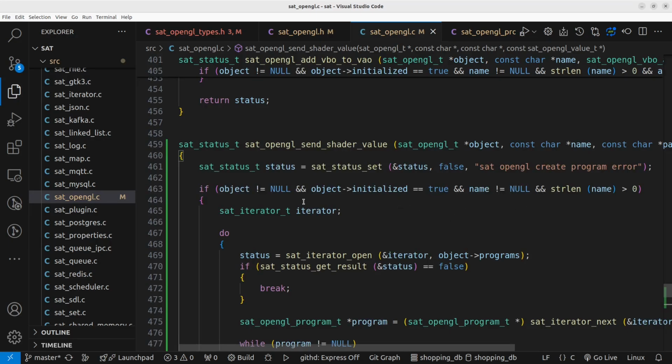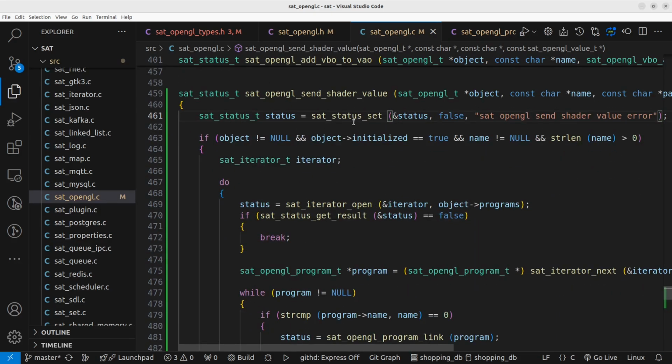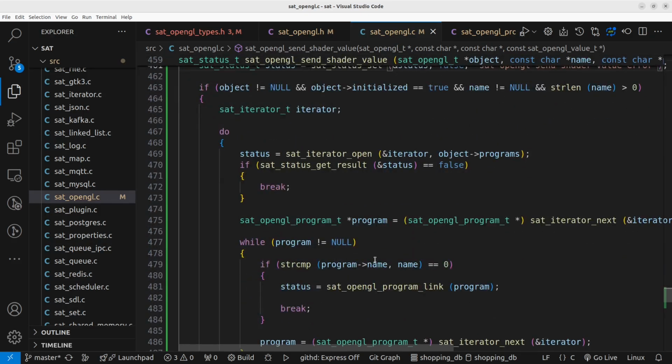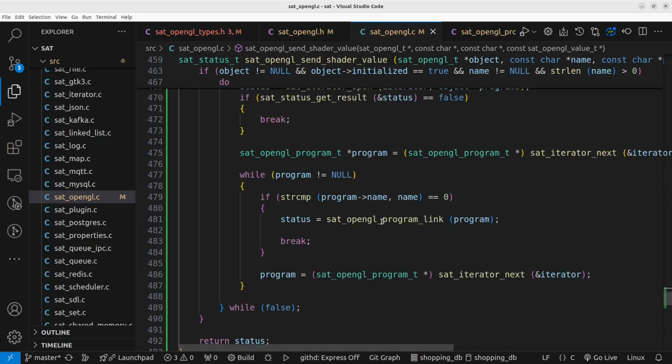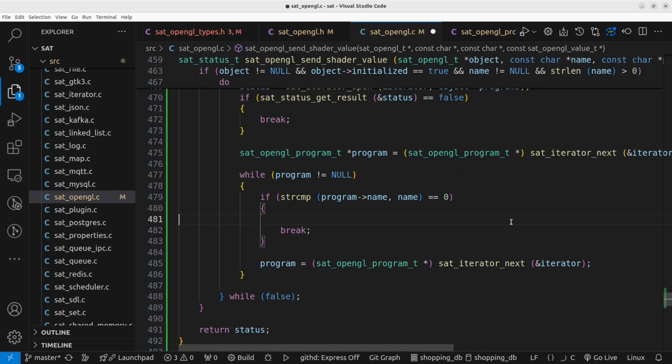I need to test some things first, but I'll do that after. Maybe I need to have just one video to solve these problems and test stuff. Okay, and I'll iterate by name, looking for a program that matches the name that I passed, and here in the middle we can do our logic.